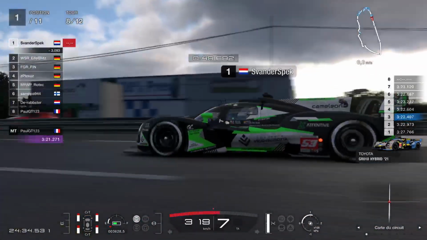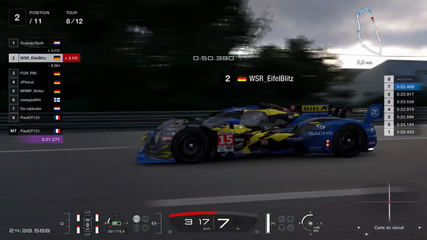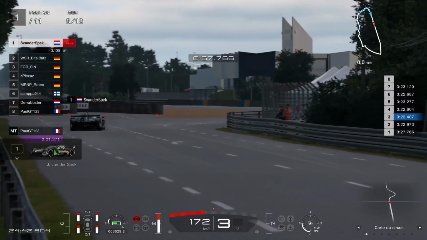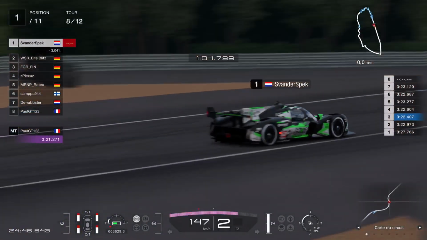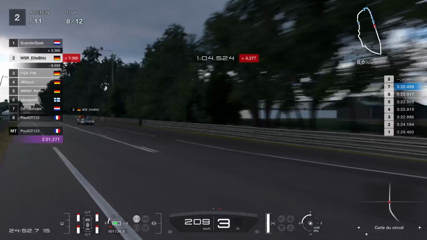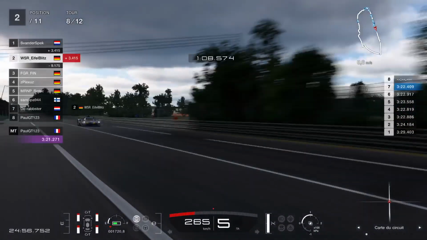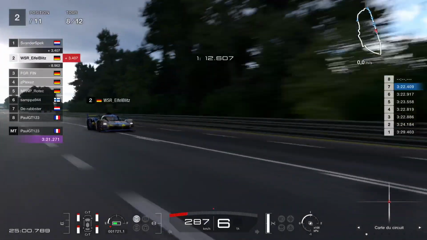Van der Spek lost a bit of ground to Eiffel Blitz. That's probably a battle we'll see very soon. Looking at the tyres, Van der Spek's got slightly worse tyres than Eiffel Blitz. Blitz is doing a better job on his tyres and fuel, and he's got good pace at the moment. So yeah, there's definitely something to watch there.